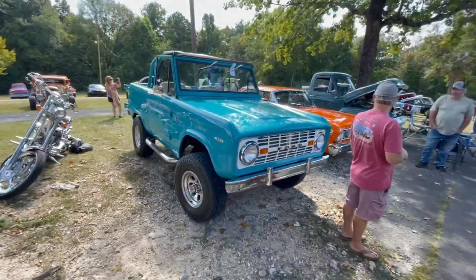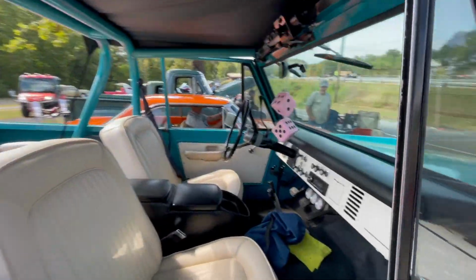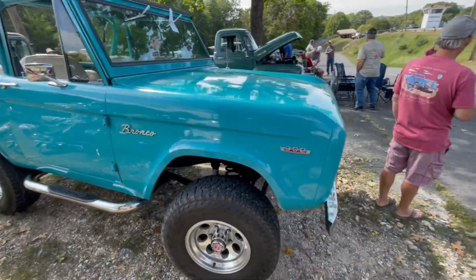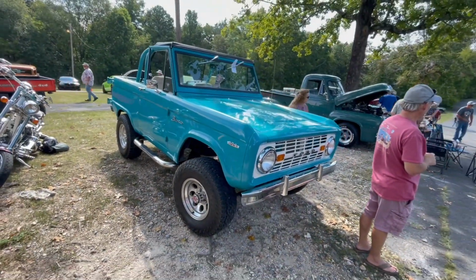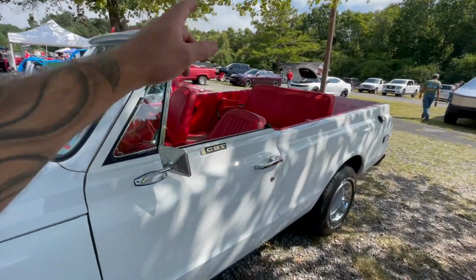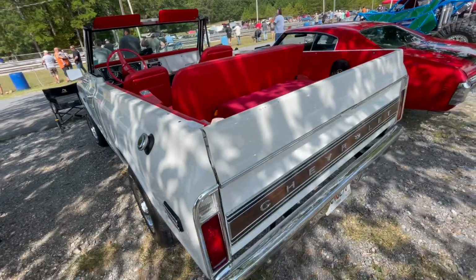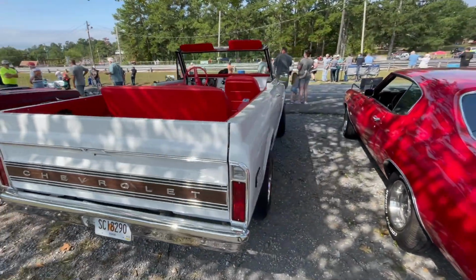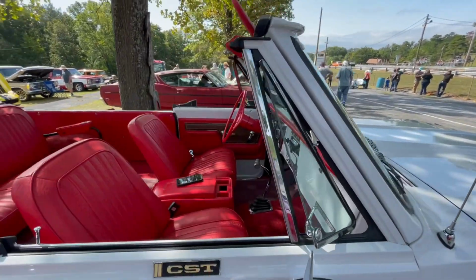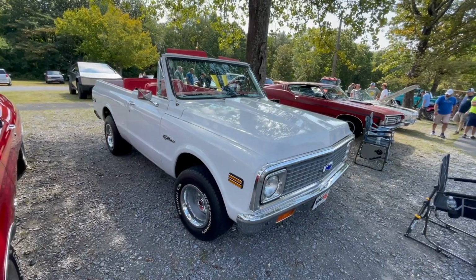Watch for it. These early Broncos are getting out of sight now. They ran these, I believe, until 76 before they went to the Bronco 2 and then went back to the full-size Bronco. They're neat little off-road machines. And the new Broncos look a lot like the answer to Bronco call with the Blazer. First couple years of the Blazer, the whole roof came off. About 74, 75. This is the first generation. Judging by the grill, it's a 72. They just kind of clipped the doors off a regular pickup truck and stuck them on for a Blazer. Remember, the trucks back then were just trucks.